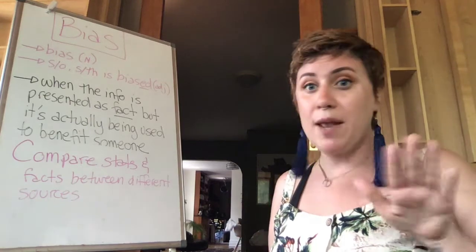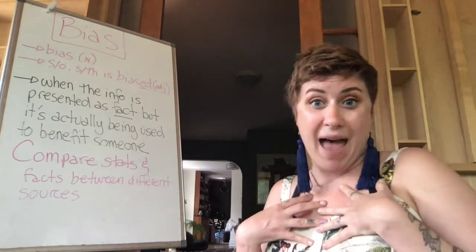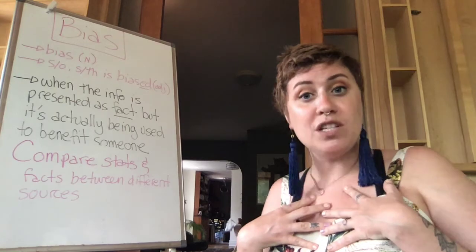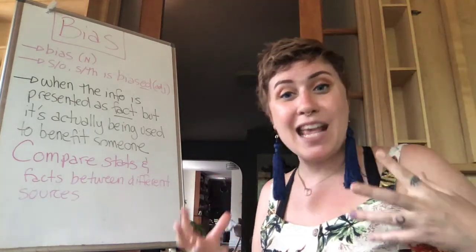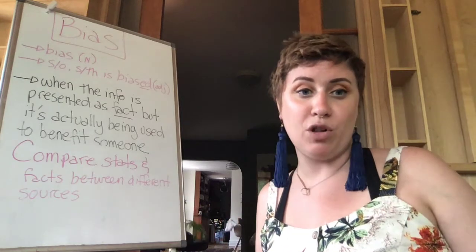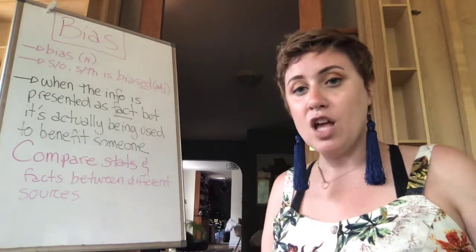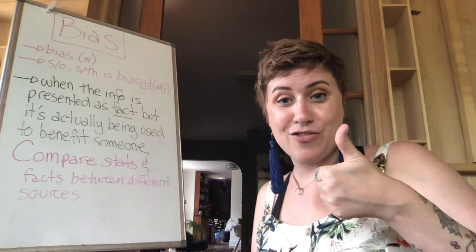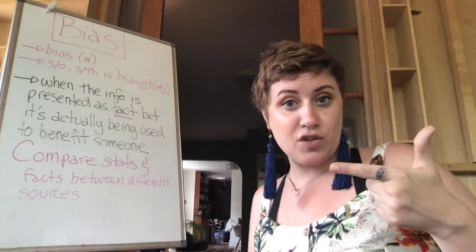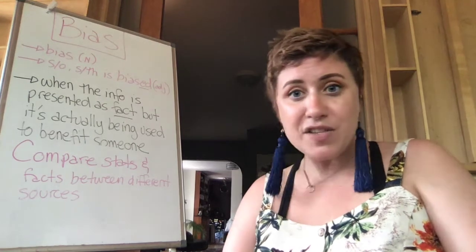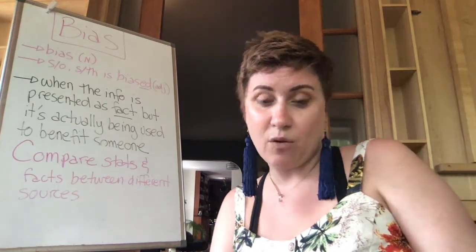So you don't want to be embarrassed by using bad research in your paper. So double check to see if other people doing the same research have gotten same or similar results. Okay. So check who pays for the research and compare your sources with other sources. Okay, how else can we avoid bias in our research?